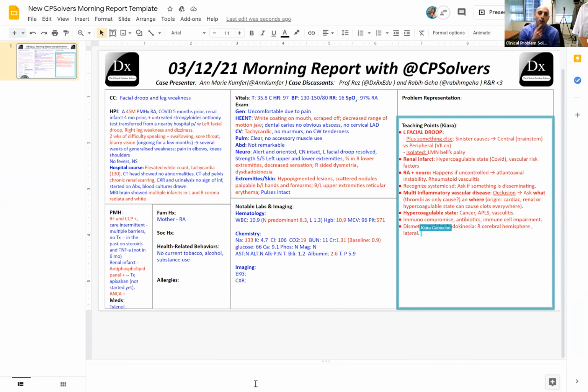The question now becomes this: what is the patient's immune status? And an HIV test is in order. Blood cultures are in order. And for sure, an echocardiogram to evaluate for some type of vegetation. You may say, Reza, what about the lack of murmur? The murmur not being there is not exquisitely sensitive, and also depends on the clinician's ability to listen based on the body habitus.